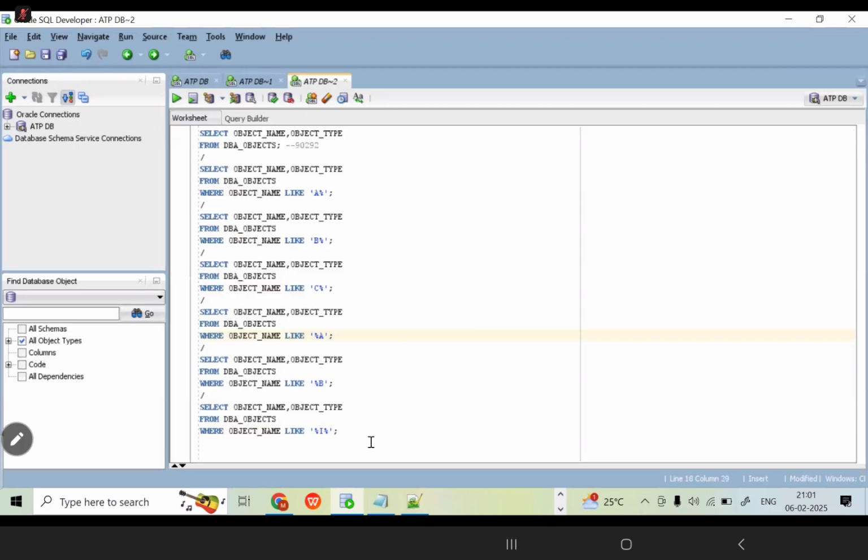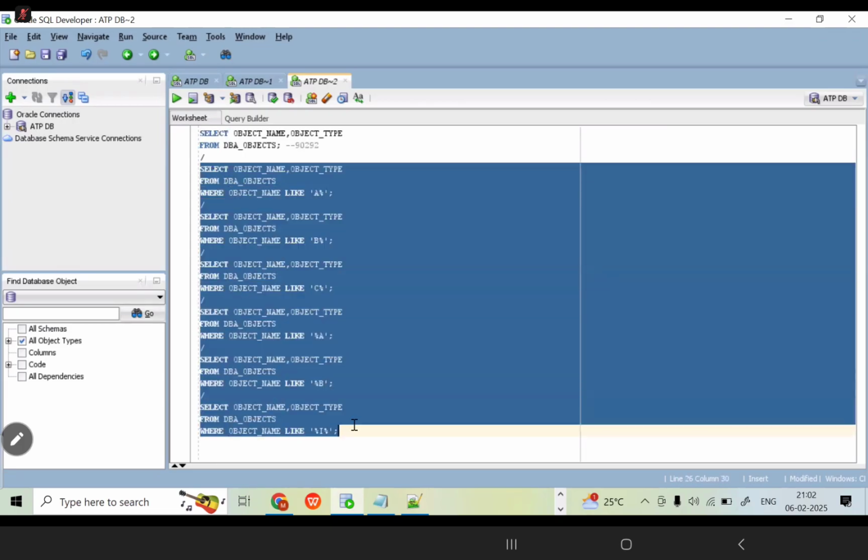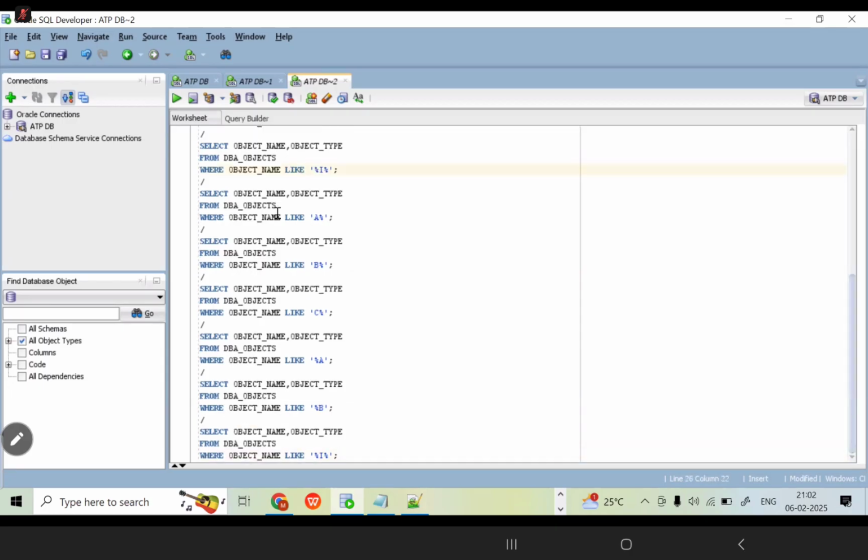Now, is this operator positive or negative? Positive only. If I want to write the negative operator, how can I write the query? The same query, but with NOT LIKE. Negative is NOT LIKE only. Is it clear? Yes. I am going to write the negative also for the same, for all the operators. Up to this we have covered NOT LIKE only. Now you can tell me, what output will it print here?